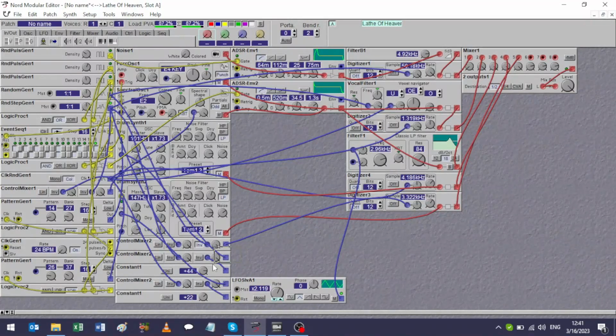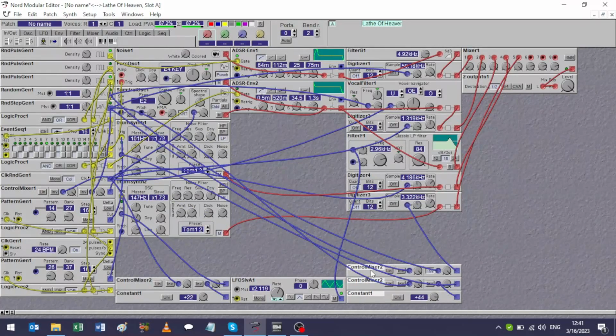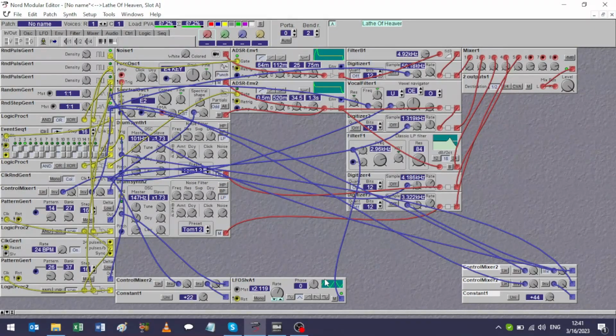I would also say that we just have so much logic and processing going on here that it can't fit into my small laptop screen. But yeah, all this stuff here should really be in column 1 according to the strict rules. Sometimes I might just dump it somewhere else, like let's say over here. The LFO can live with them.